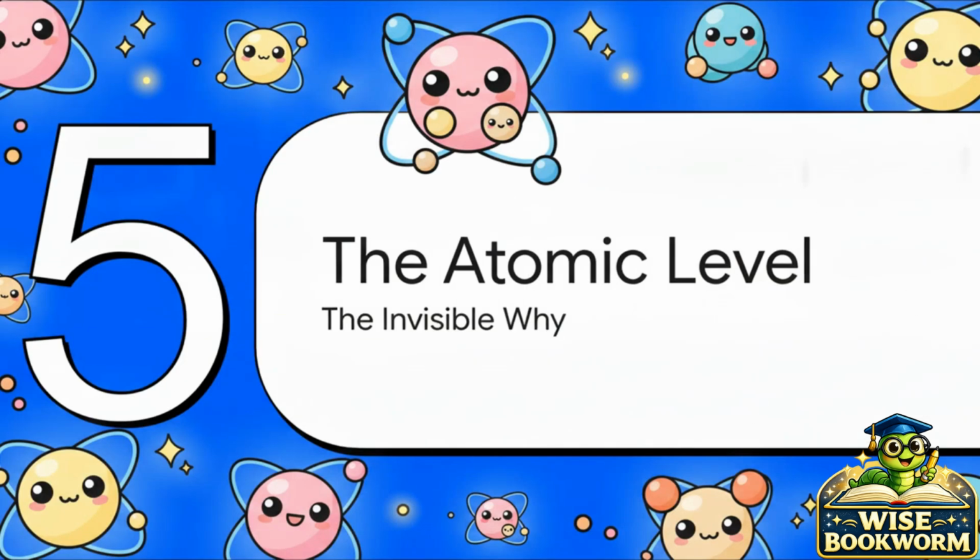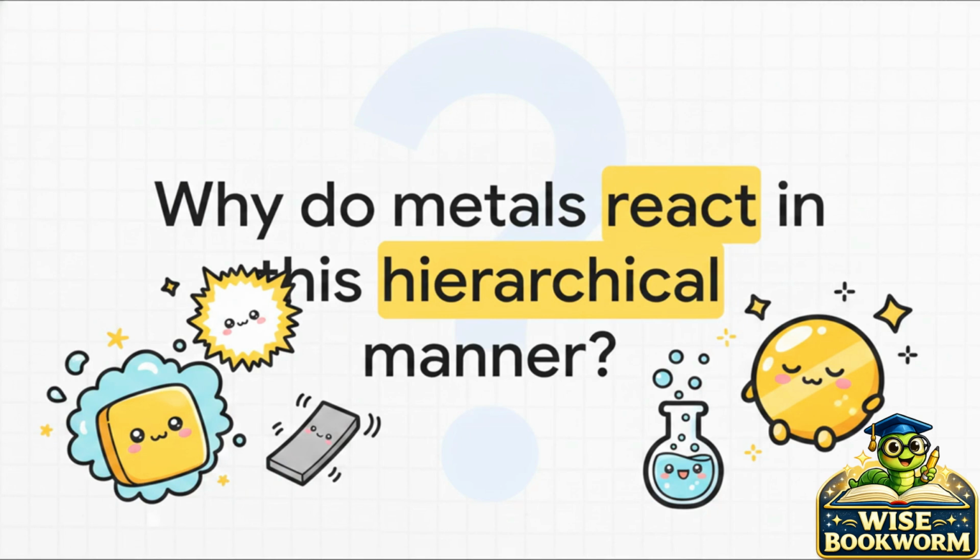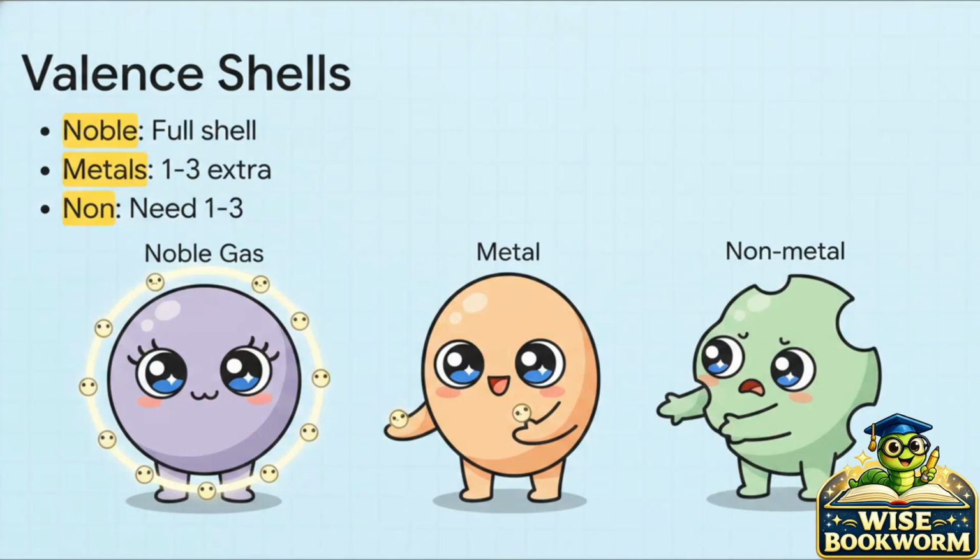Finally, Section 5, Exploring the Atomic Level. We've observed the what and the how, but to finish up our explainer today, we need to zoom down past what the human eye can see to figure out the invisible why. I mean, seeing a chunk of sodium explode in water or magnesium burn with a blinding light is a really thrilling observation. But we have to ask ourselves, why do these specific elements behave with such extreme, almost frantic urgency, while others, like gold, do absolutely nothing? Well, it all comes down to electrons.